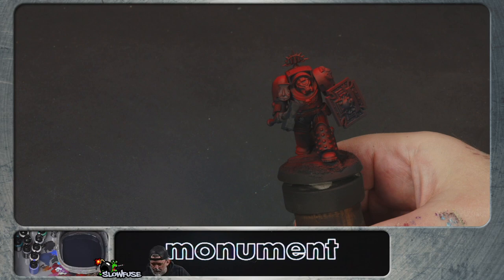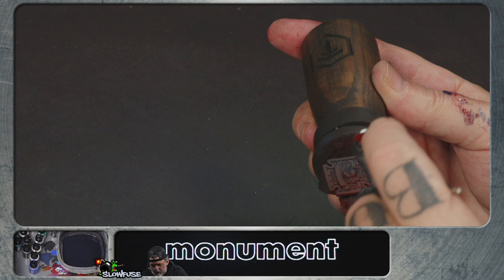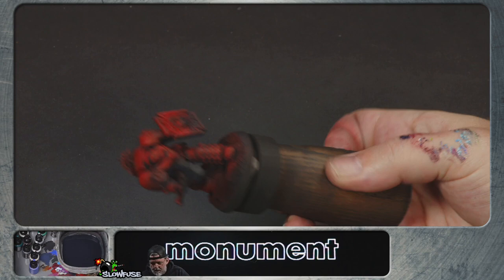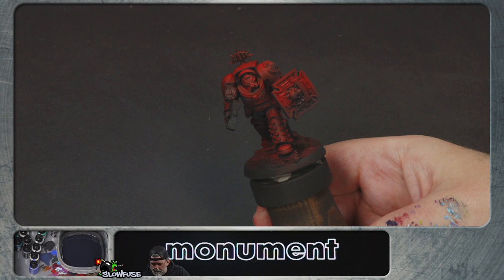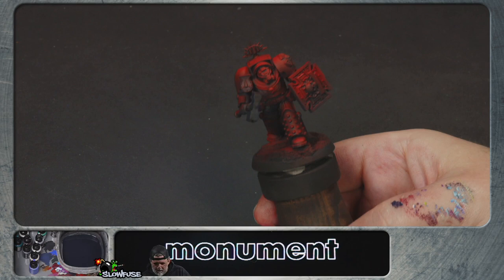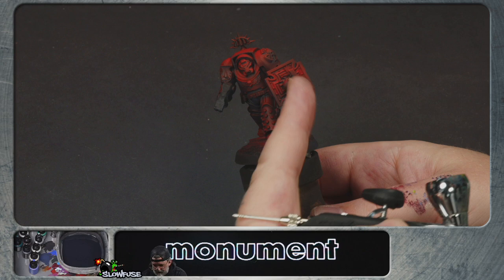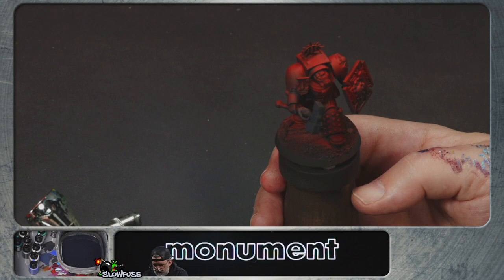Not real sure what the shield wants to be, but we're going to go ahead and put some red on it anyway. Yeah, I think bone white on some of it. The Crux Terminatus part, probably bone white and the skull. And then gold laurel or something like that. Gold trim. Figure that out. But I like the idea of the bone color on it for sure.